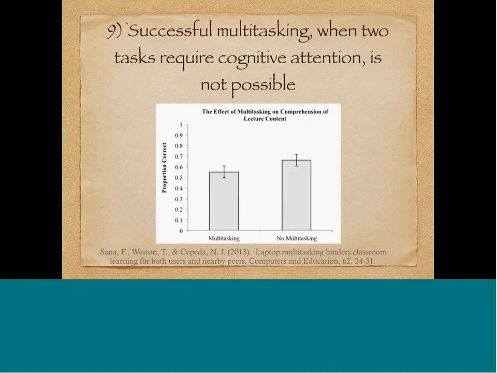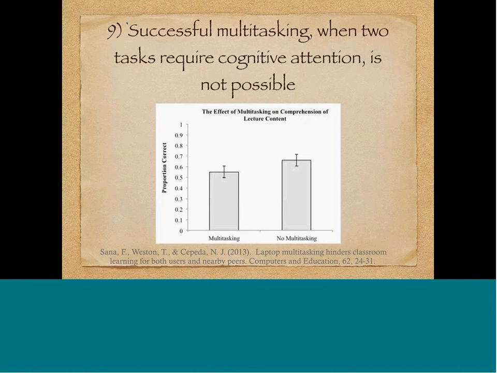What has research shown us about multitasking, specifically in the learning context? There was a release just earlier this year, the Sana citation. It looked initially at two groups of people. They gave students a list of things to do during class on their laptop, which they could do anytime they liked: check a ball score, check your email, post something on Facebook. It was just a handful of things. The other students were the non-multitaskers.